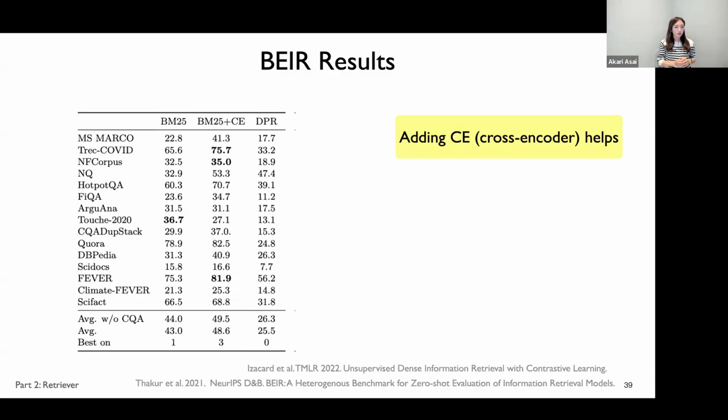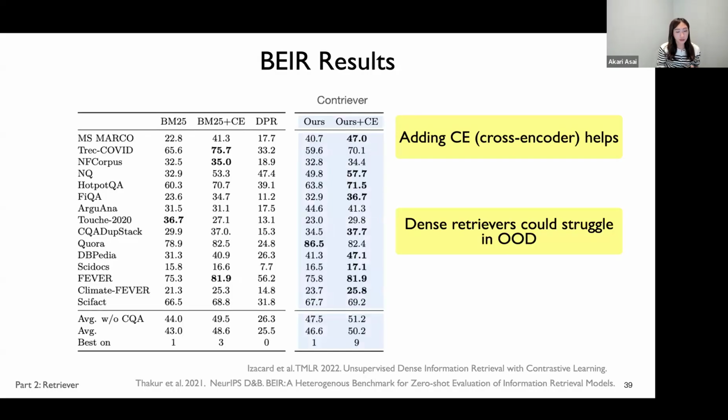But an interesting finding from the BEIR paper and also Contriever is that DPR, which was state of the art back then, struggles a lot in this BEIR setup. What people found is that those neural retrieval systems, depending on supervised training, often struggle to generalize to new domains. So we have to collect supervised training data to make those neural retrieval models work. The Contriever paper showed that we can overcome this issue by doing large-scale unsupervised training, and it achieved the best performance back then in this BEIR benchmark.